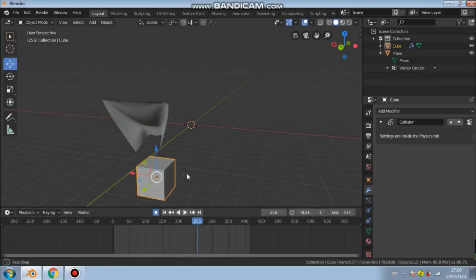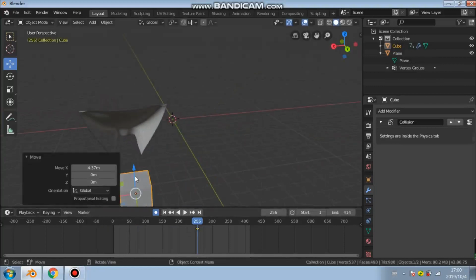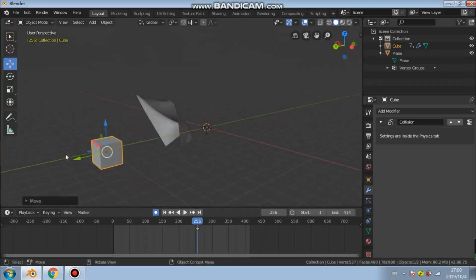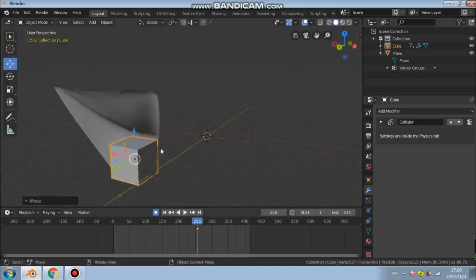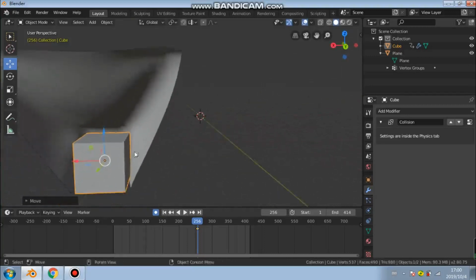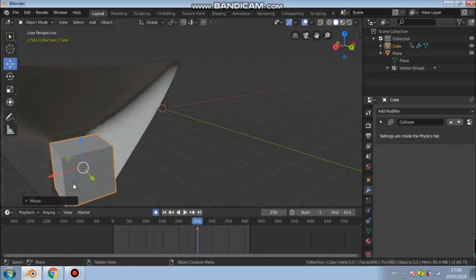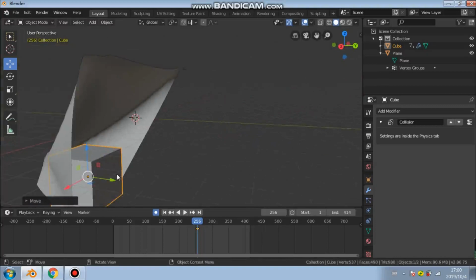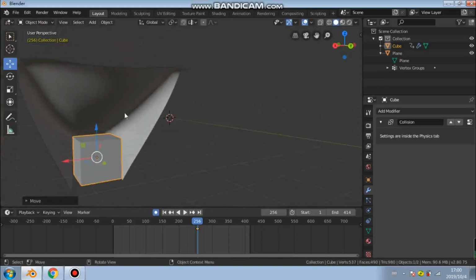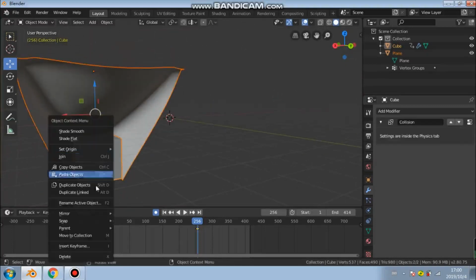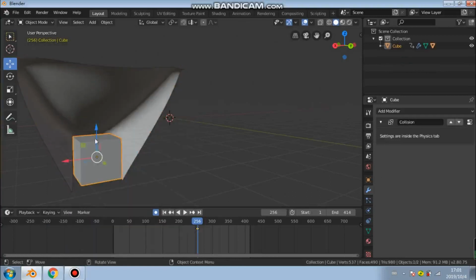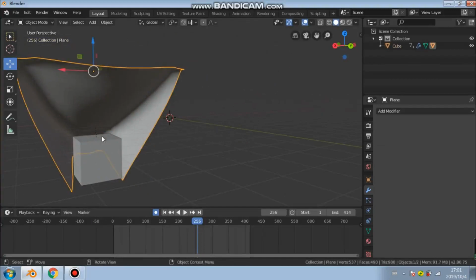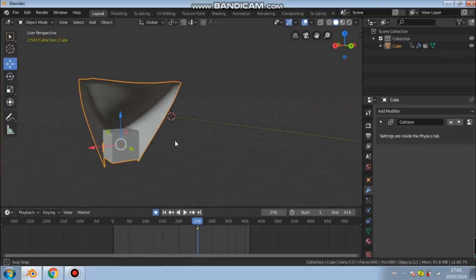Okay, so from here I can have this wherever it was. Let's say, just for argument's sake, I put it here. And if I wanted to, I could parent this to this, as a parent, so that when this one moves, that moves, or join it: select both, hold Control and press J, and that makes it one object.